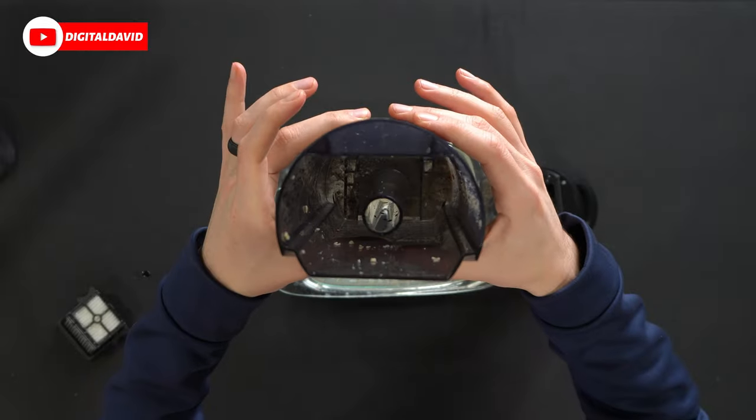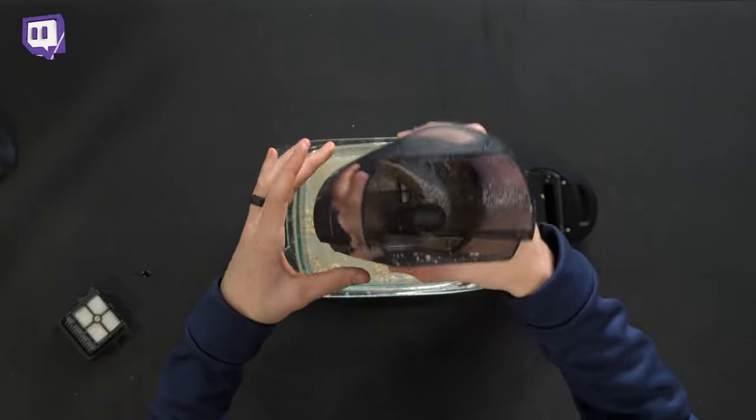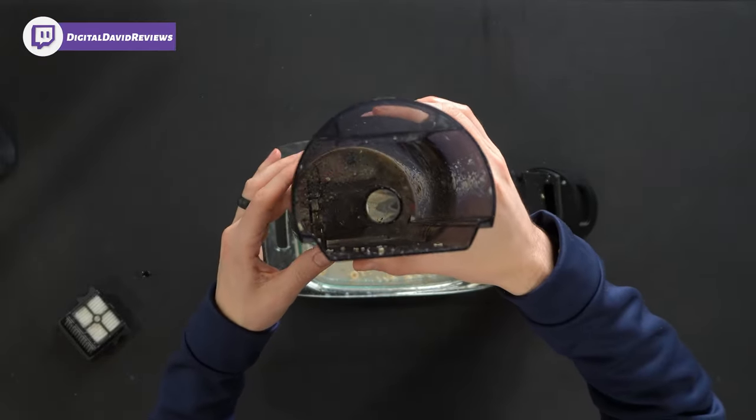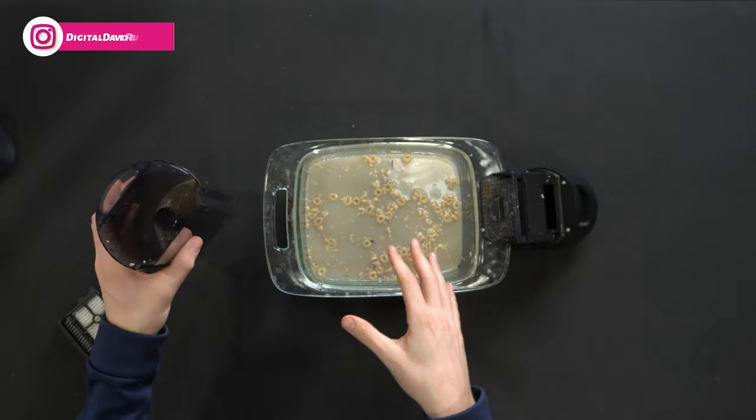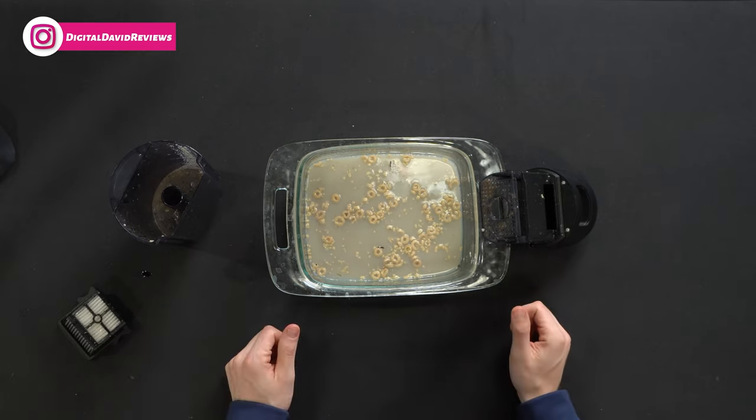You'll notice at the very bottom in there, we have some of our dirt, dust, things like that, that's congregated at the bottom that we'll have to make sure that we wash out, which is why it's important to always rinse this after every use.